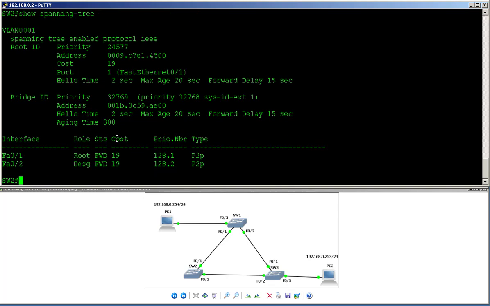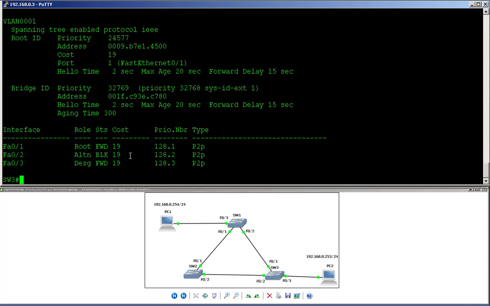SW2 forwarding, then SW3 has the port 0/2. This port has been blocked, and the reason why is that when we have a root bridge, all ports of the root bridge become designated ports forwarding. These two ports, because they are directly connected to the root bridge, should be root ports, and they are forwarding as well. Then over here there should be one port blocked to avoid looping, because we have redundancy.